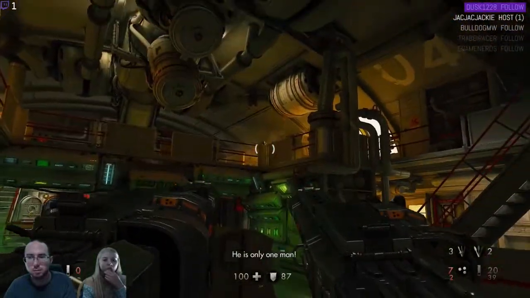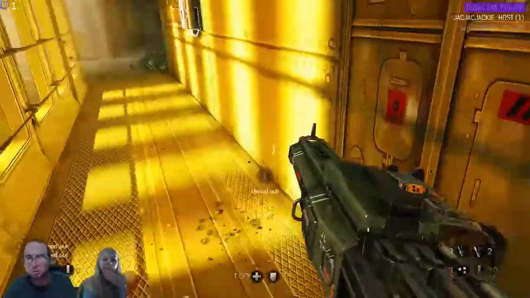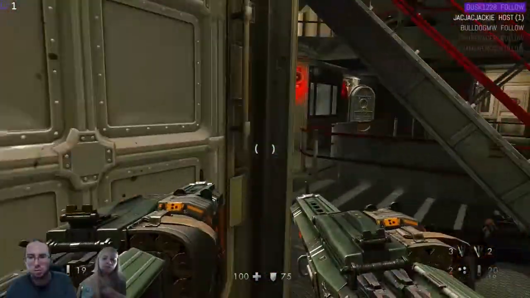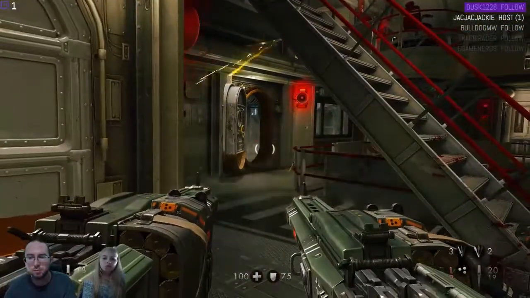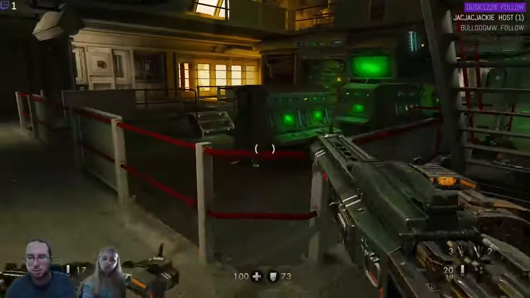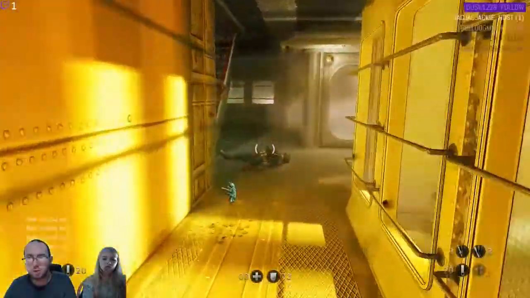Uh-oh. I don't know how he did that. Oh, the bouncy bullets, probably. Am I out of the ammo? Oh, yes, I was. Woo! Is that shotgun over here? That shotgun guy, I should say. Because I don't think I killed him, did I? There you go. Have that. A lot of ammo over here. None of which it seems that I can use.